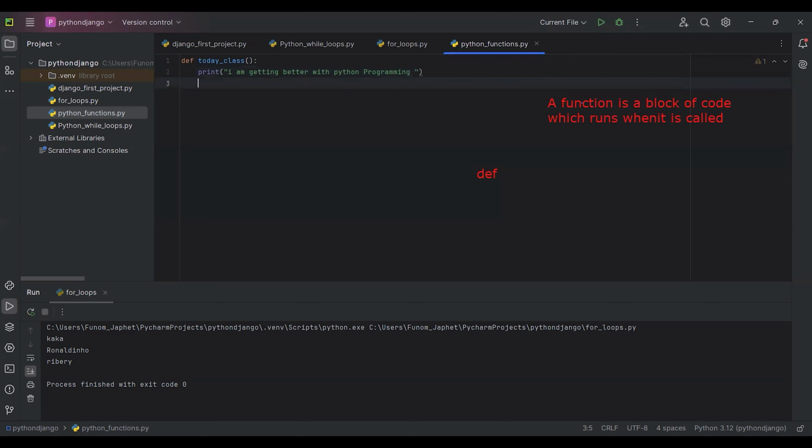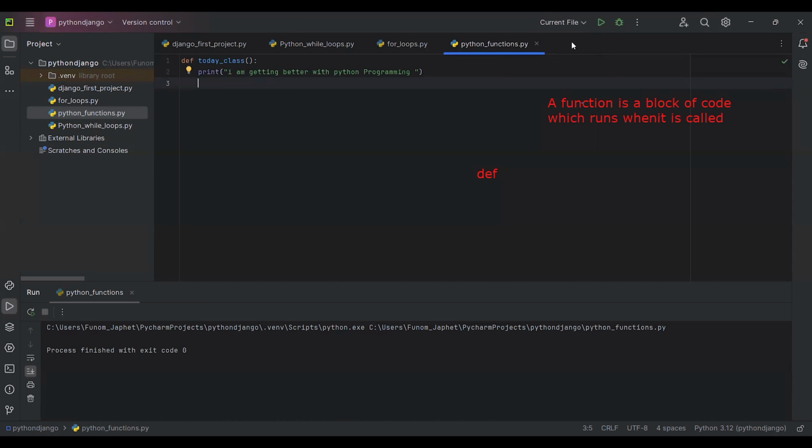Now, if you run this code, it is never going to work, because just because you have created a Python function like this doesn't mean it's going to work. This particular code was supposed to just print, but here it is not printing. Why? That is what we are going to look at.